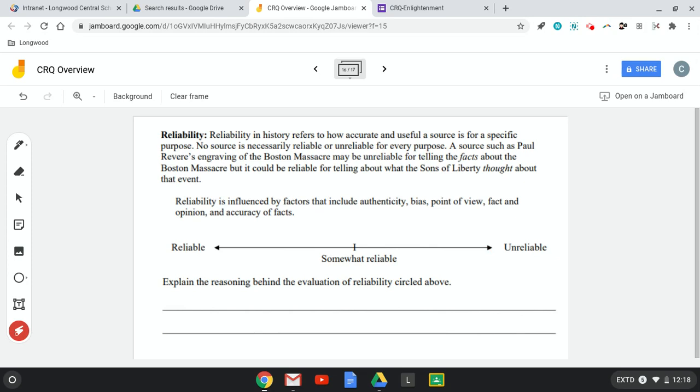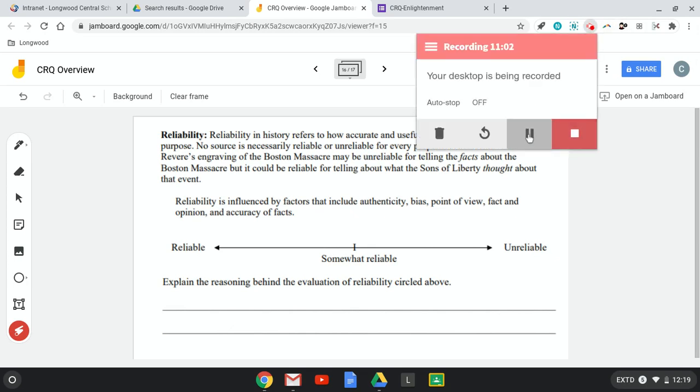If he says that Jews cause all the problems, and he relates it to specific evidence, right? We may be able to consider his opinion somewhat reliable. Let's say we have a textbook, right? Its purpose is informational. It's trying to get information out there. It doesn't have a biased point of view. It's not trying to convince you of something. So we would consider information in a textbook to be much more reliable than a firsthand account of somebody who may be very biased in a particular situation. Okay, so that's something just to consider.